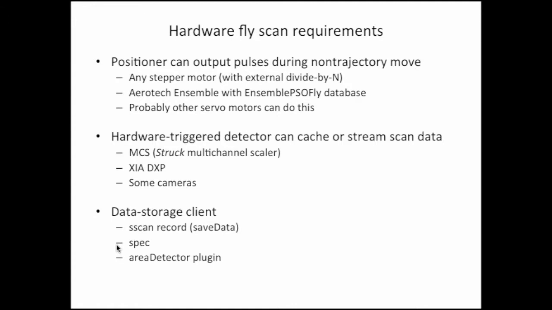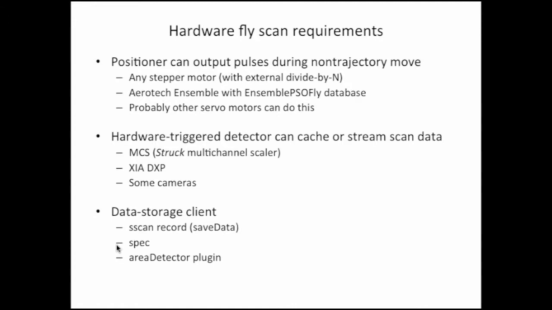So for a hardware fly scan, you need the positioner to be able to output pulses during some kind of a move. All stepper motors can do this because that's how they talk to their driver. They send out a series of step pulses. The Aerotech Ensemble can do this with the Ensemble PSO Fly database, and probably other servo motors can do this, but I don't think software has been written for any of those to do it that isn't also trajectory software.